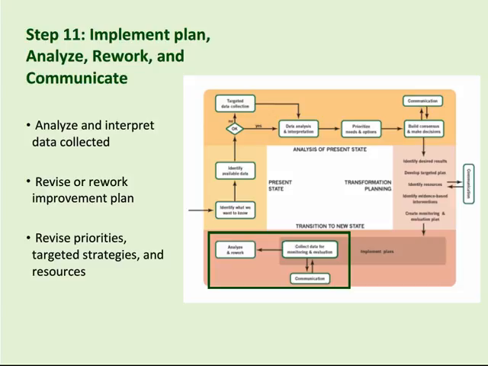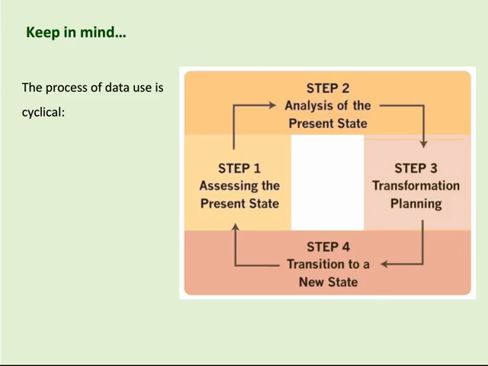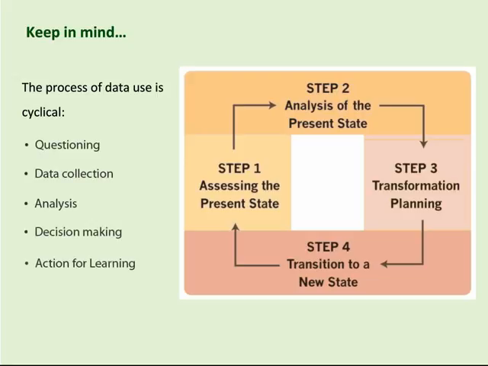Implementing your plan involves collecting and analyzing data for monitoring and evaluation purposes. Your plan is not fixed in stone, and staying flexible will allow you to ultimately achieve your improvement goals. Throughout the whole process, it is important to remember that the process of data use is a cyclical one, involving questions, data collection, analysis, decision-making, and action for learning. Once one investigation concludes, another begins.